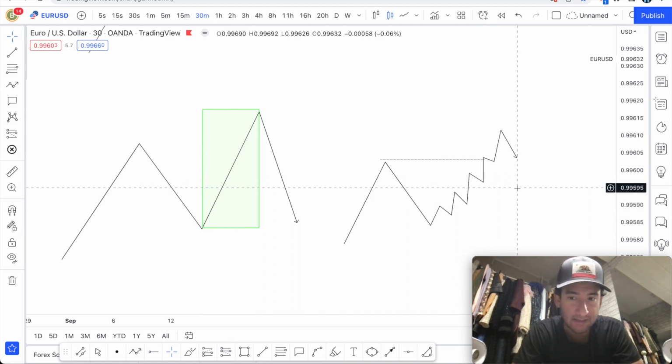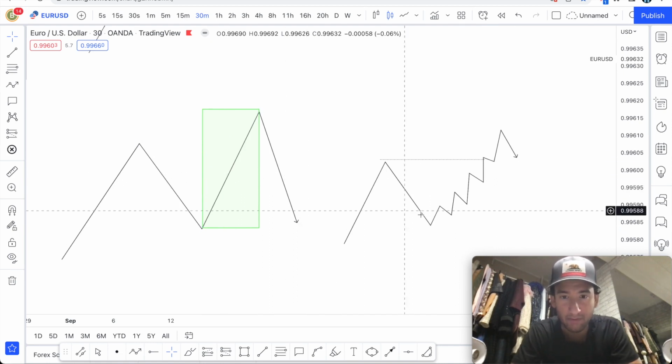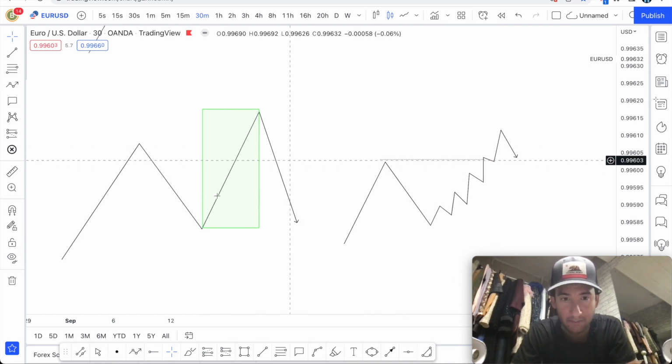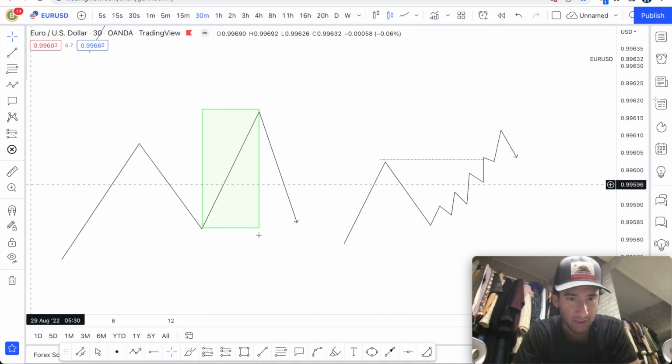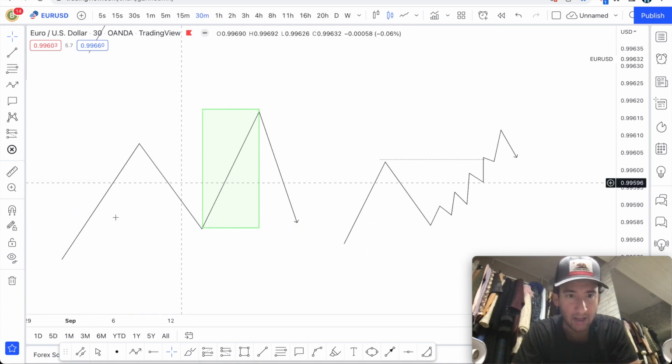Now this doesn't mean that both of them are right or wrong to trade. You can trade them however you like, obviously. But when we're typically on the 15 minute, let's just pretend that this structure here, this one right over here with the green, is the 15 minute, right?